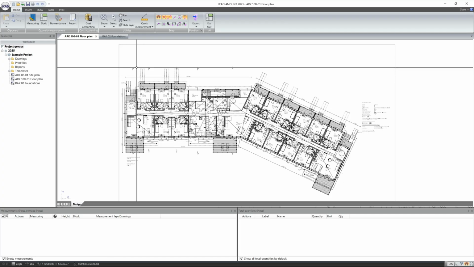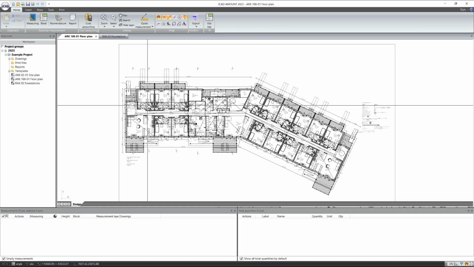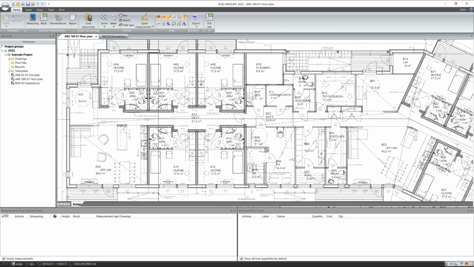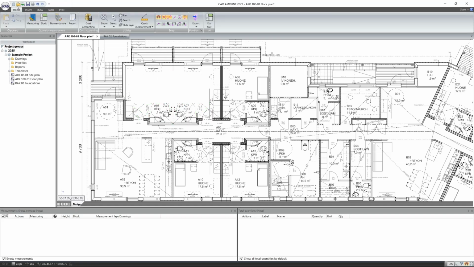Basically the file I have here, the drawing, the floor plan, is from a PDF file. Eventually the PDF will be converted to, let's say, the design or the DWG file. So everything I have here, all the lines, all the text, all the areas and so on, can be selected, deleted, and edited. Basically the PDF is converted back to the DWG file.